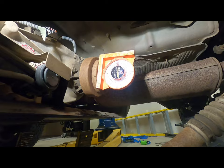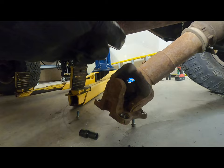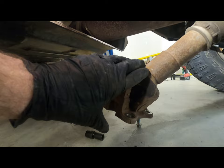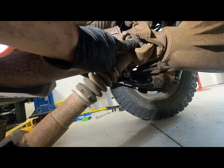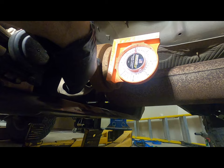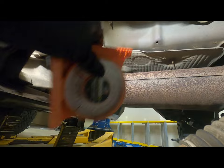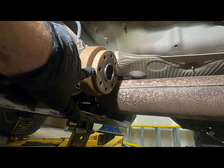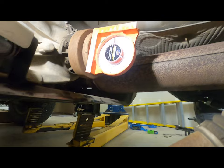This is where most people get confused. I pulled the drive shaft off the transfer case. Now if you've got a double cardan shaft up here — which basically means you have two U-joints on this end — then you don't really need to do this part; you only need to set the rear pinion angle. But since on this one we only have a single U-joint in the front and a single U-joint in the back, we need to make sure that the angle coming out of the transfer case matches the pinion angle so the vibrations will cancel each other out. What I've done is remove the drive shaft — there are four bolts that hold it on, make sure to mark it so you put it back on the exact same way — and then take our angle finder and place it right onto the flange coming out of the transfer case.